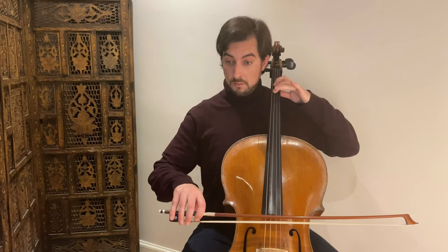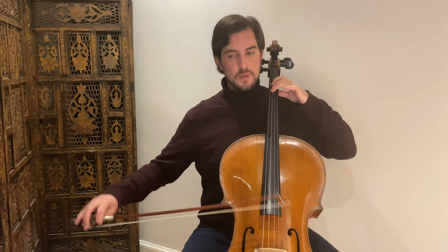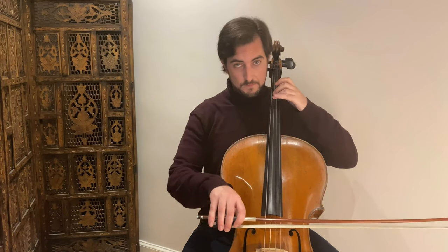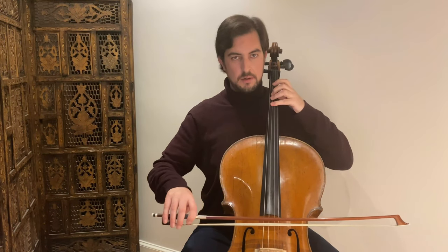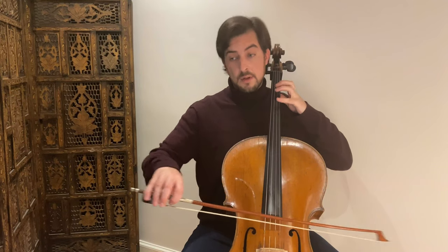The fourth finger is relaxed and the second gives support. Next, the focus is the second and third finger — the fourth is totally relaxed, and the first is also relaxed but resting on the string. Then focus on four and three: my first finger releases and goes slightly up — not too much, just naturally relaxed. The second gives support. The next one is the same as the one before on the D string.